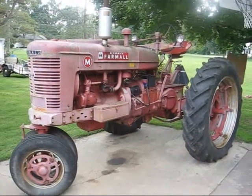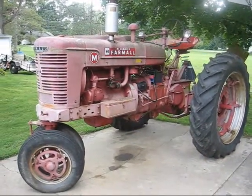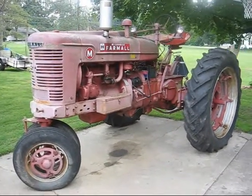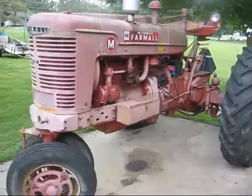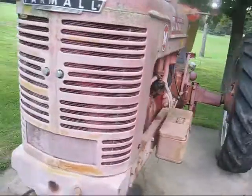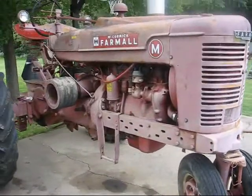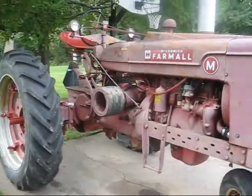Here's a Farmall M that I'm going to put up for sale. It's a 1950 or 51 model, I'm not sure which. Pretty good running tractor. Might possibly need a new battery. Sometimes it seems like it cranks kind of slow.